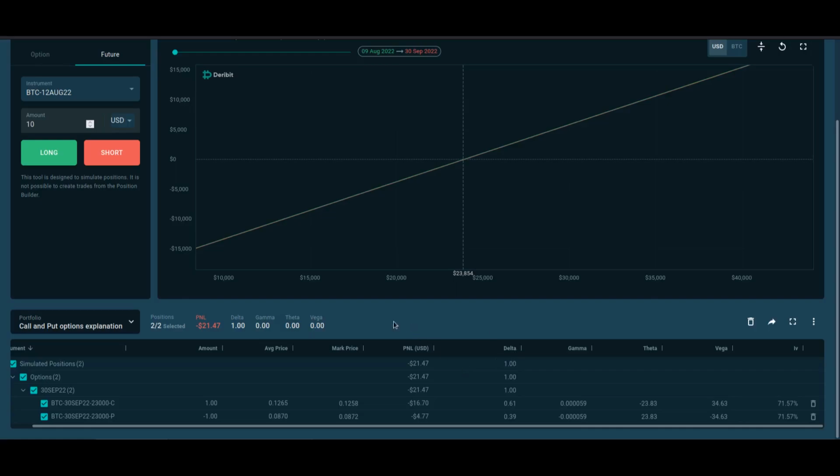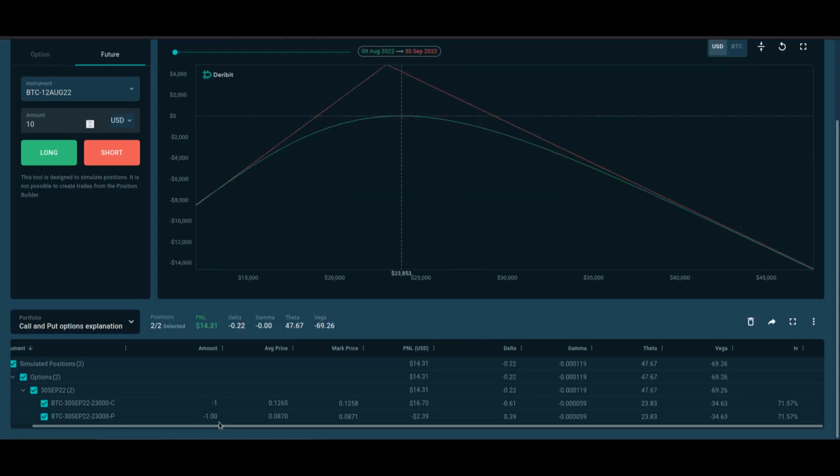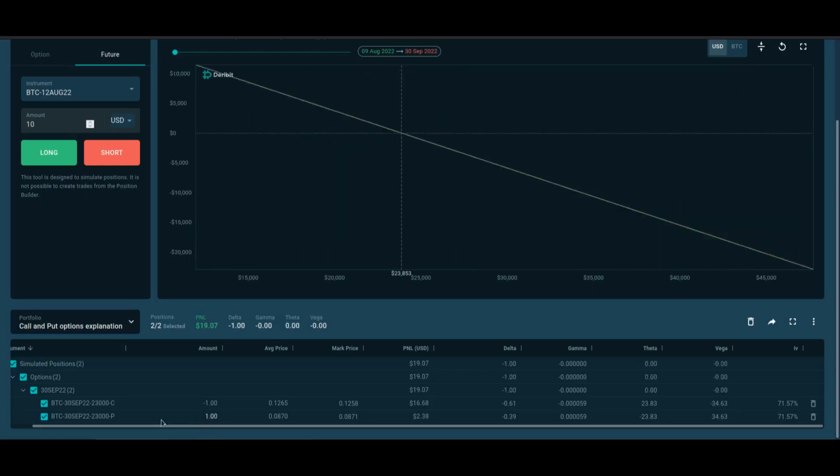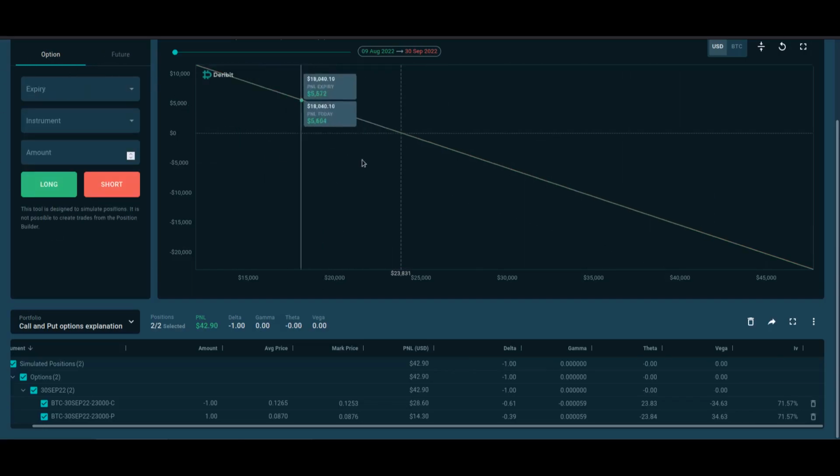Delta means strategy direction. So if you have long, you have 1 delta. If you have short, you have -1 delta. Let me show you. Let's reverse the construction. We have to buy 1 put. Here we can see put bought, and sell 1 call. So we have -1 delta, and we got negative. We got synthetic futures.